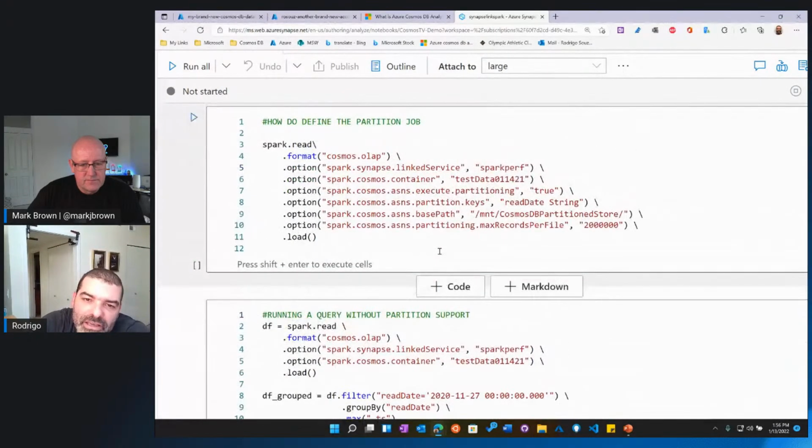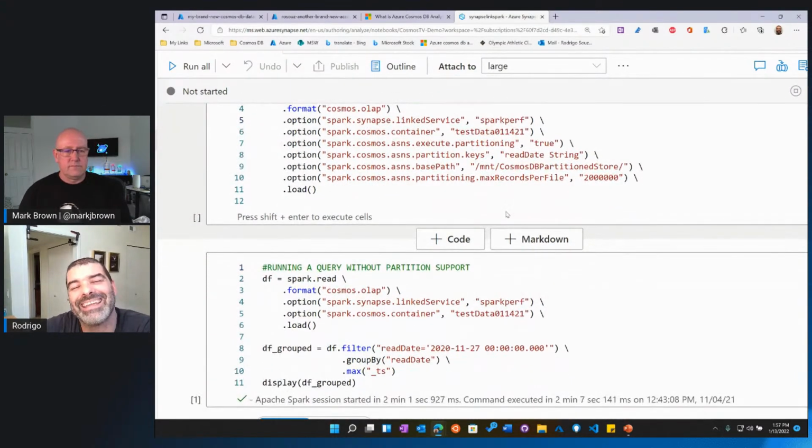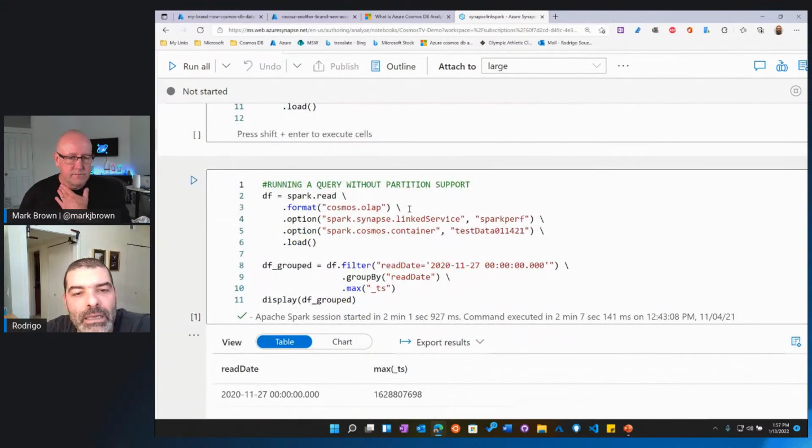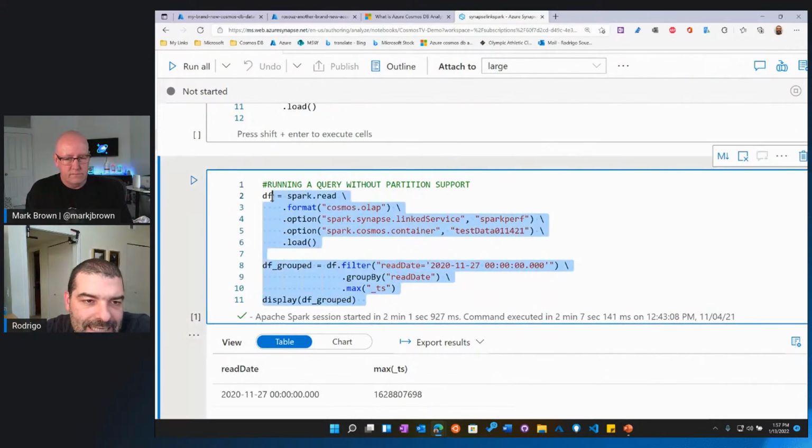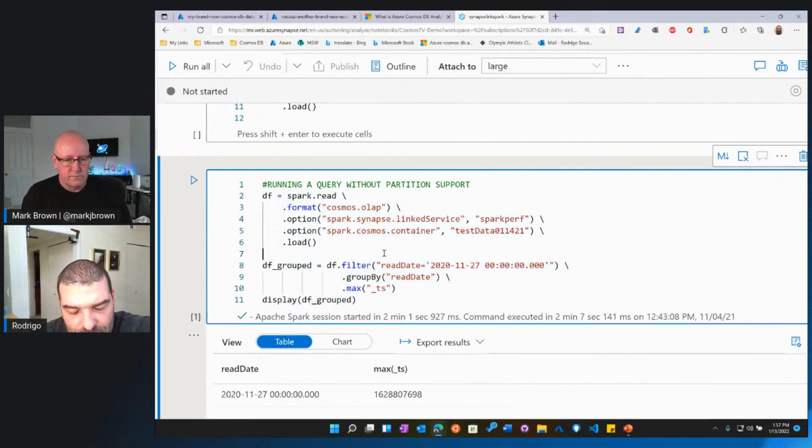So we have here in this container something like a terabyte of data. And it's a tiny document. So that means a lot of rows, a lot of documents, right? And if we use the regular Synapse read operation, and I'm not reading from custom partition, right?